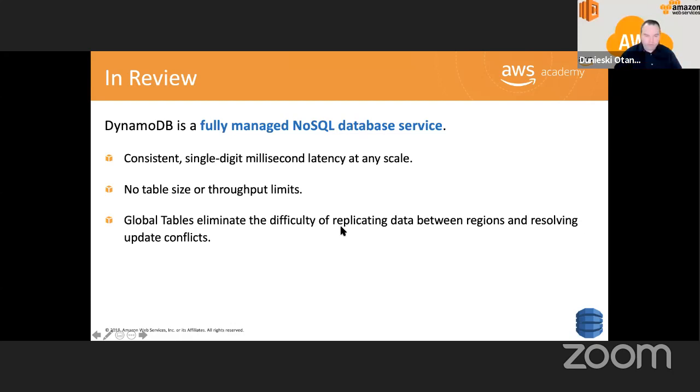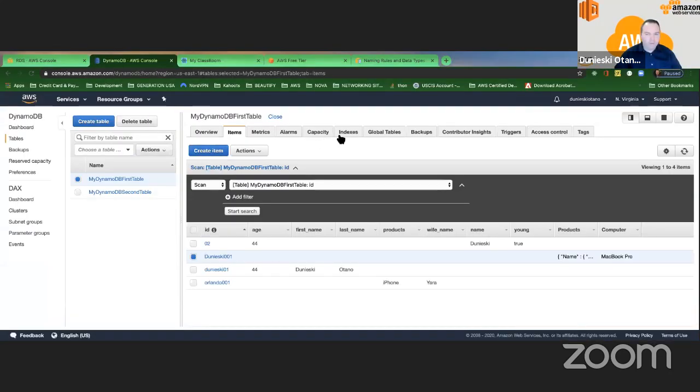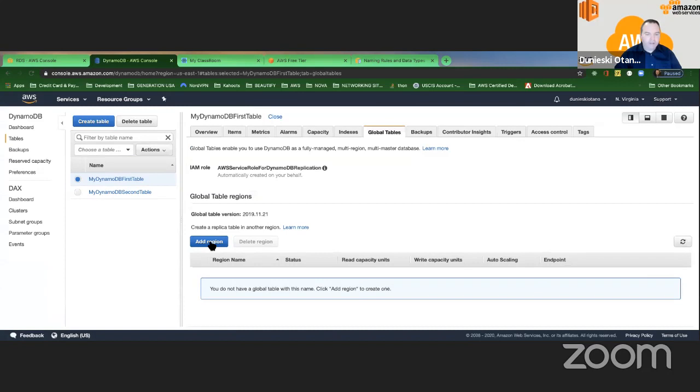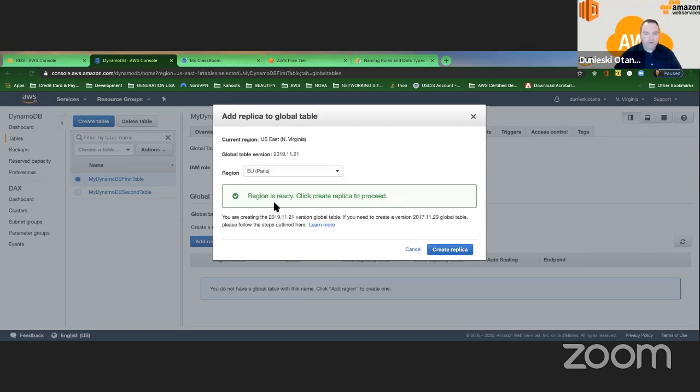And global tables eliminate the difficulty of replicating data between regions and resolving update conflicts. So here, if you want to have a global table, you can enable a region. Right now this one is in North Virginia, so I can have one in Paris. The region is ready, create replica to proceed.